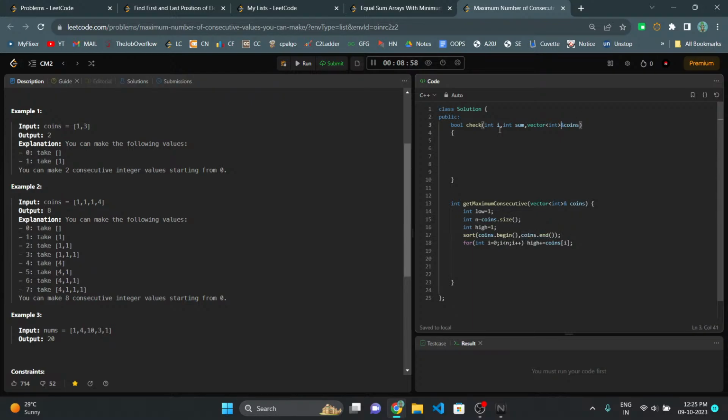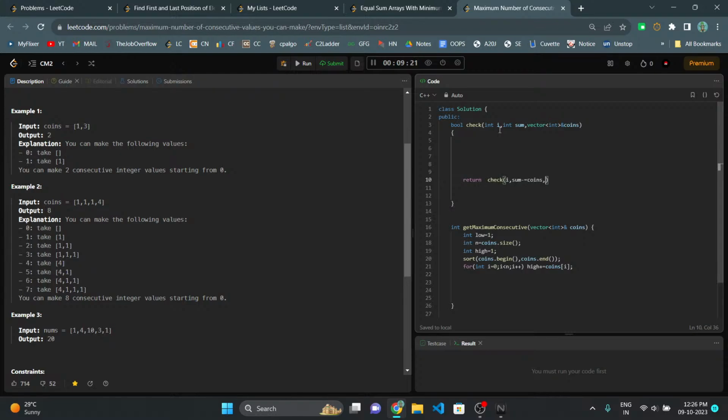Now for the check, what I need to do is, either I will include this, so the sum will be reduced by coins of i, whichever one gives true I will use.